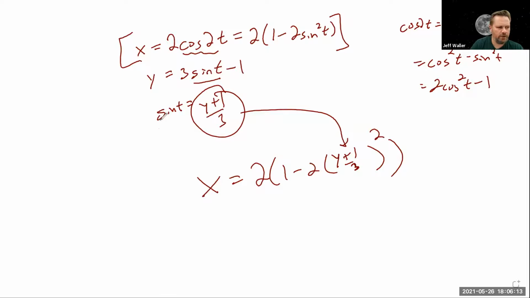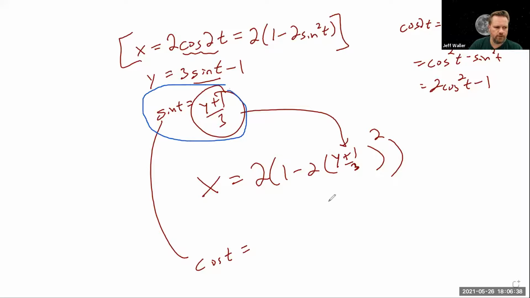What if I, how do I want to say this? Can somebody tell me what cosine of t would be? Could you figure out what cosine of t would be? Is there a way to figure that out? If I know sine t is y plus 1 over 3, can I figure out what cosine of t is? We got 9 minus y plus 1 squared. All right, let's all catch up to what you're saying. So based on this, can't I draw a triangle based on angle t, right?